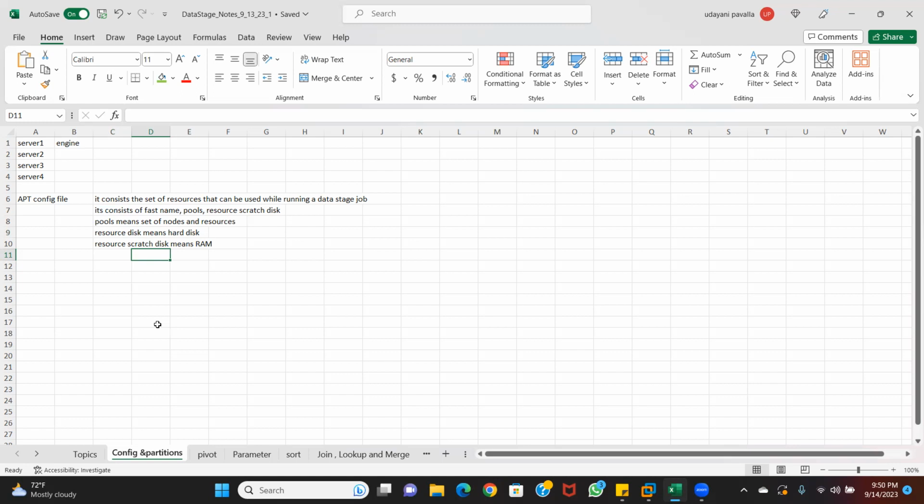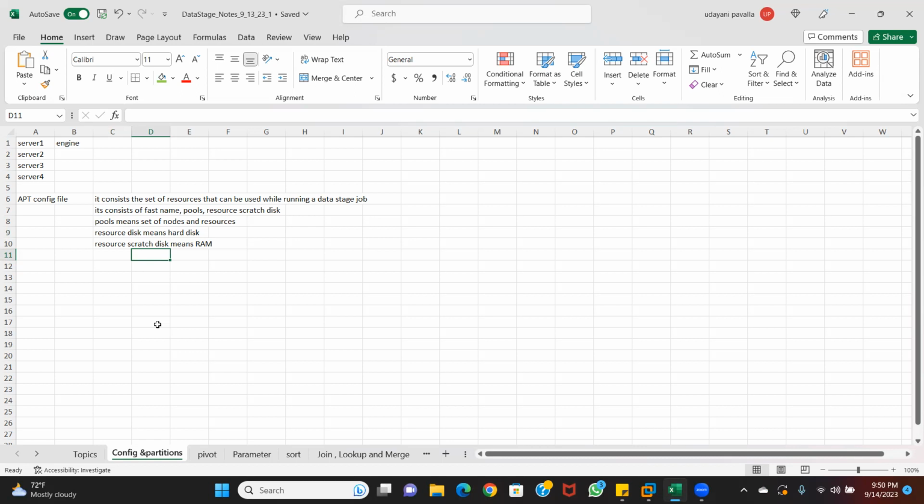The one tool we are using is LSF. LSF means Load Sharing Facility. LSF will contact the Datastage engine, and they both communicate and decide which resources are free for the newly coming jobs. LSF will decide which job has to run on which node.